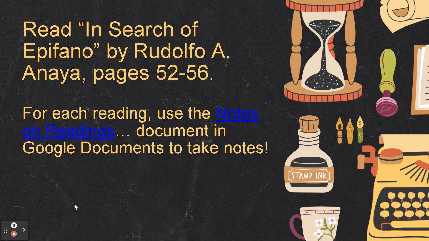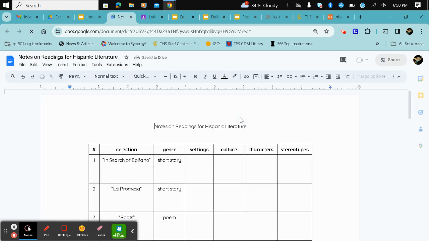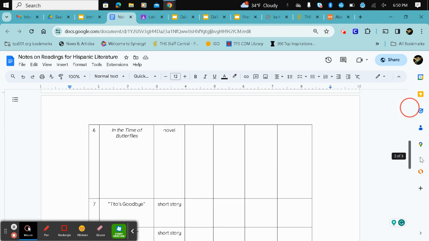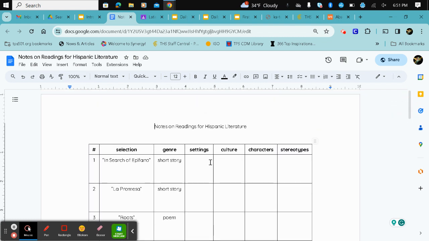So for each reading, I would like for you to use the notes on readings. In fact, I might even have this up here. Hold on. It's right here. So for the first reading, and you're going to see for each reading, I'm just going to ask for you to identify the setting, that is time, place, social milieu, culture.